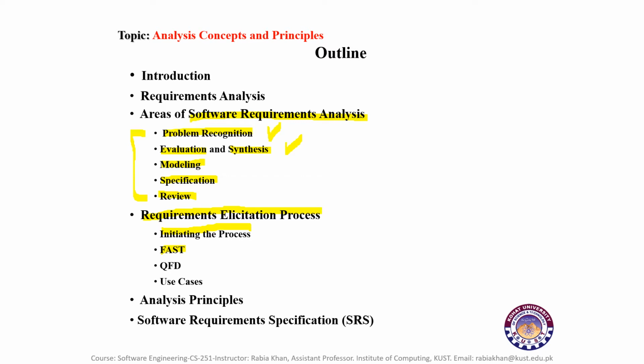So different brains work together here to reach a single solution. When we work in FAST, we then apply the quality function deployment technique, in which we prioritize the requirements of the customer. What is more valuable to the customer is highlighted as the more important requirements, and what is least important to the customer can be omitted with the permission of the customer.